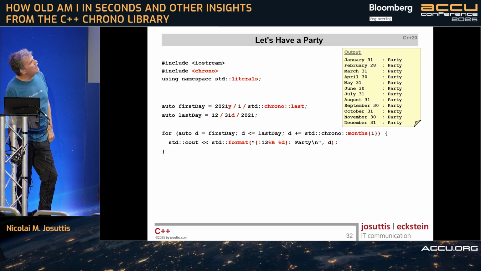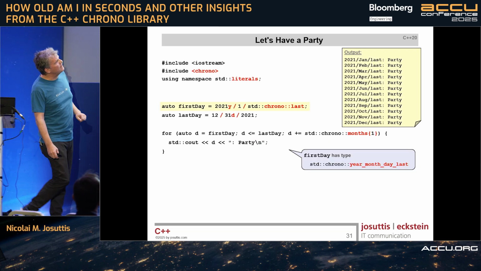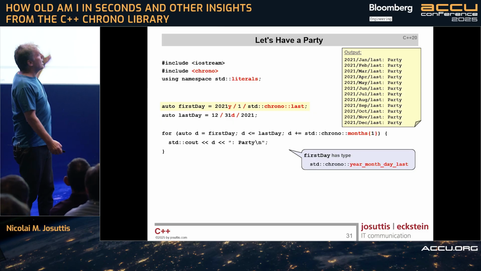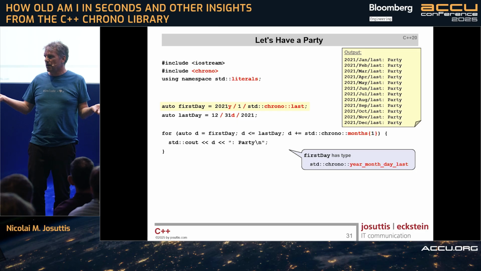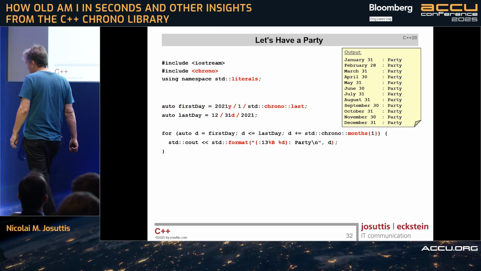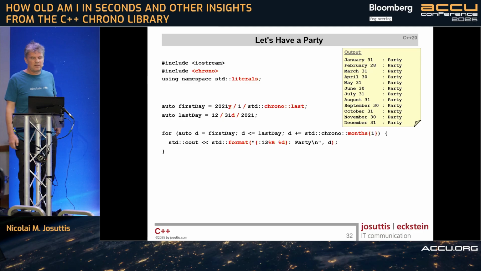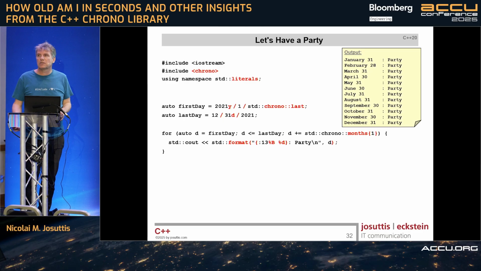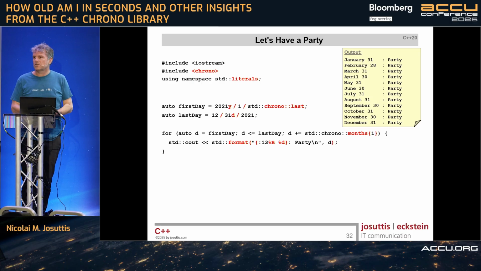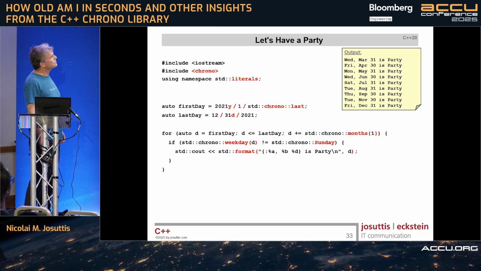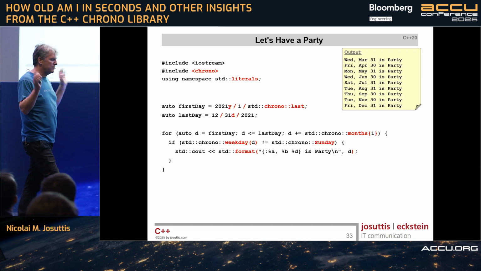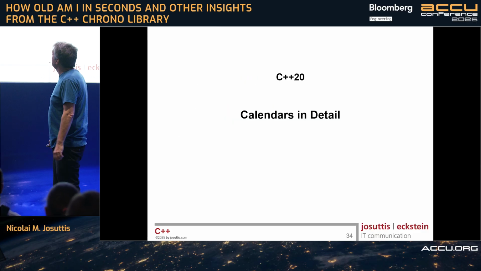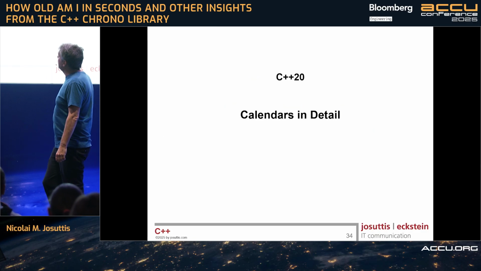And if you increment that, you see the output is a little bit funny. The default output is last, but remember again, default output with the output operator is just for debugging purposes. The real way to deal with that library is to use std::format, and with std::format you can select the specifiers you want. Surprisingly, these specifiers match with strftime, the C function we have, plus some extensions. Oh, we don't want to have a party on Sunday. I have no idea why, but okay, that will look like that. Let's just check whether the weekday of that is a Sunday.